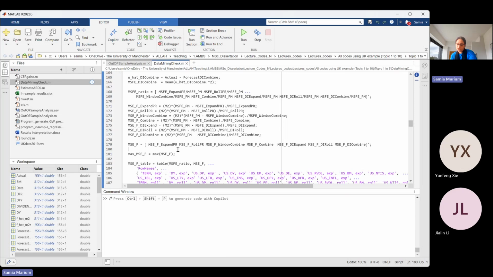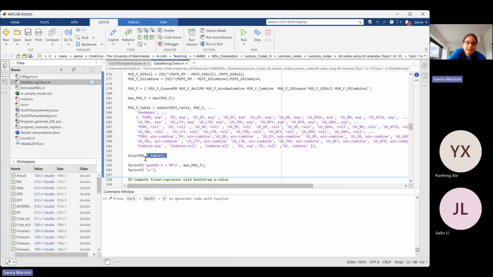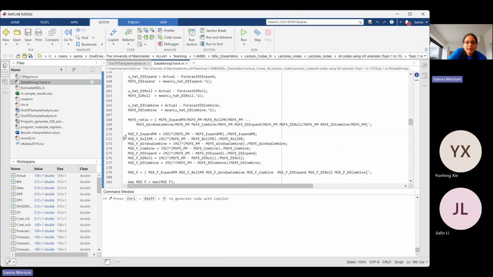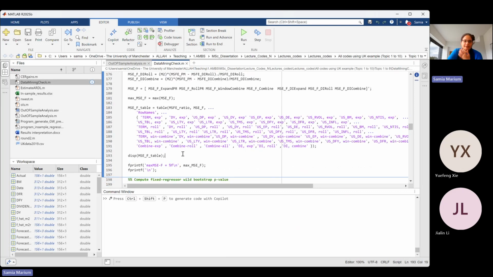Yes, now we will compute for each case the F value, right? Mean squared forecast error F value. And once we calculate for each case, then we will do the bootstrapping, and finally we will get the final table. Sorry, before bootstrapping, once we get this F value, we're going to make a table of this, okay?